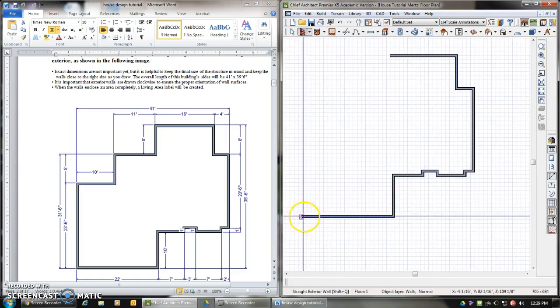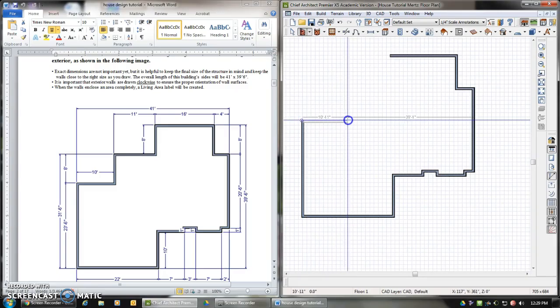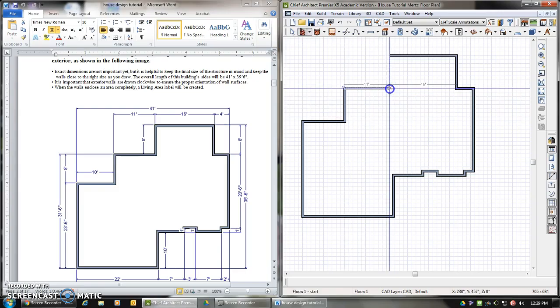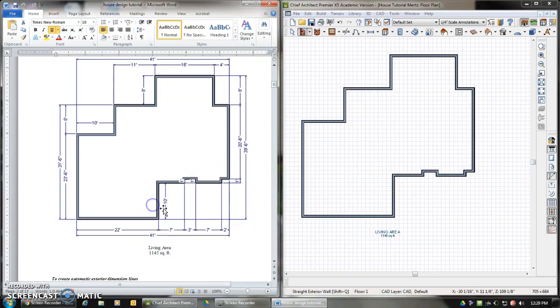I'm going to zoom out a little bit. There you have it. Your exterior walls are made. That looks exactly just like this.